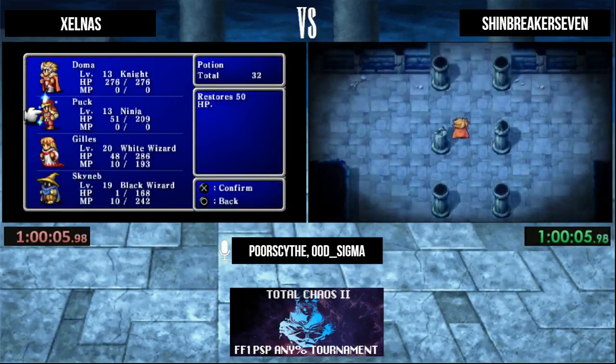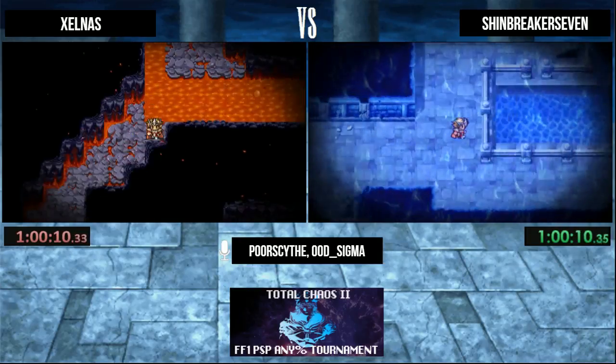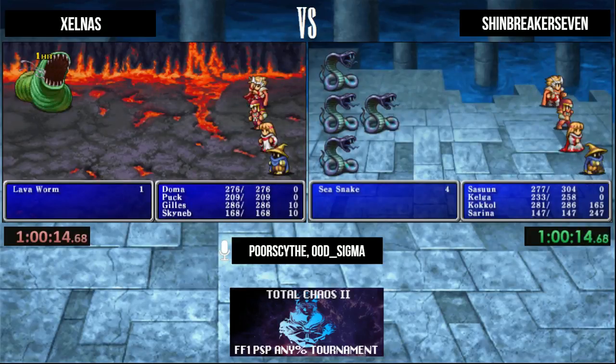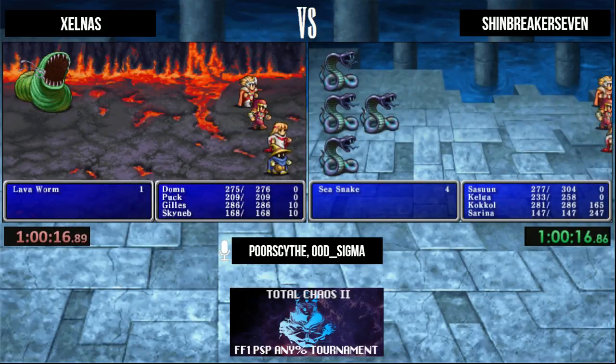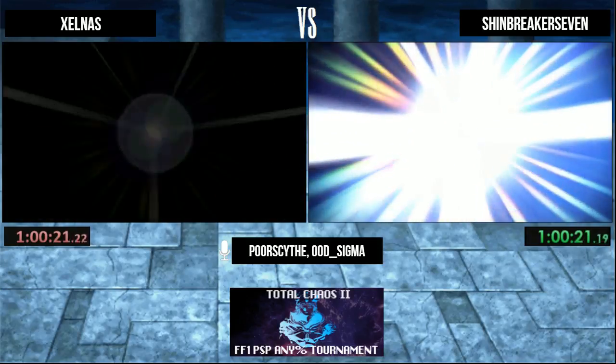Yeah, and I think Xelnas just had his moment where he realized he doesn't have Ethers. That's going to hurt. So he's got potions though, so that'll at least save him for the time being. That's an unfortunate mistake.